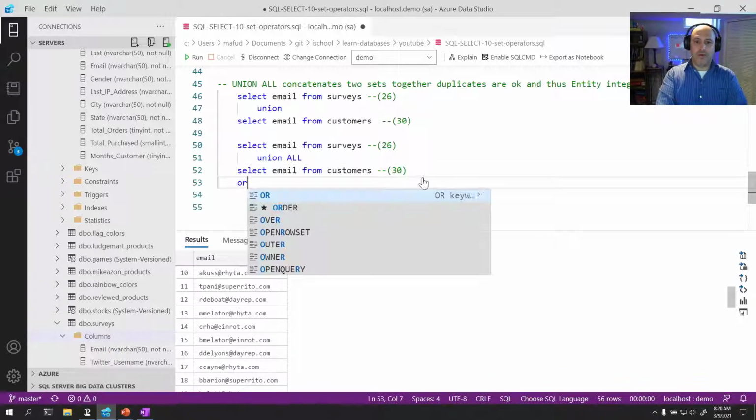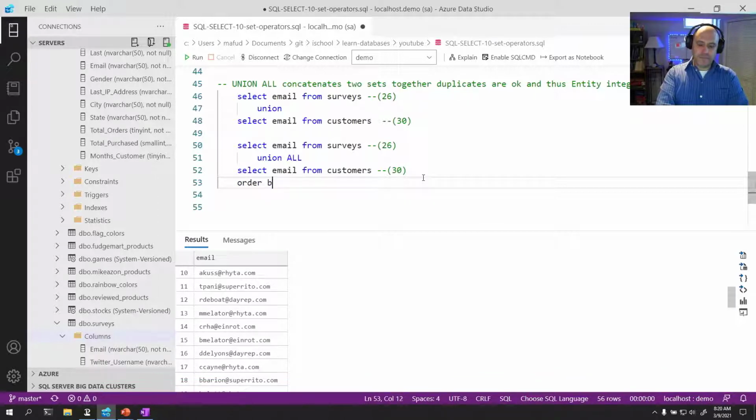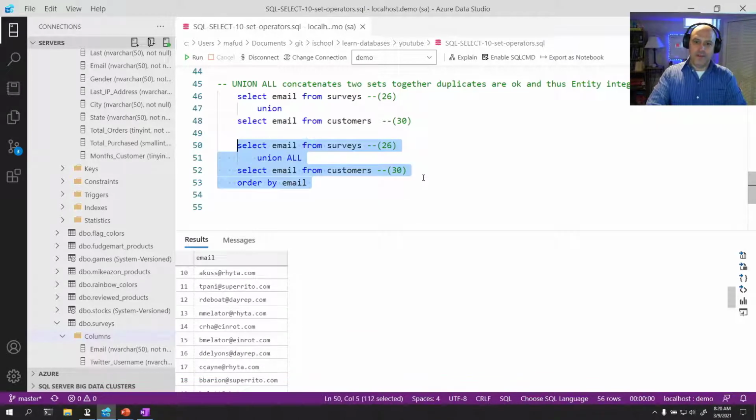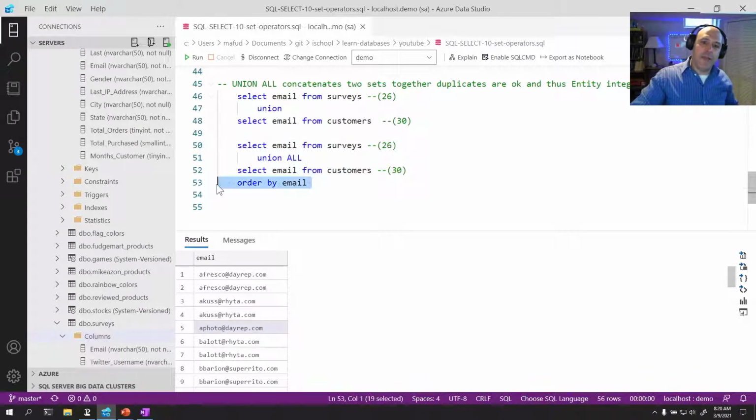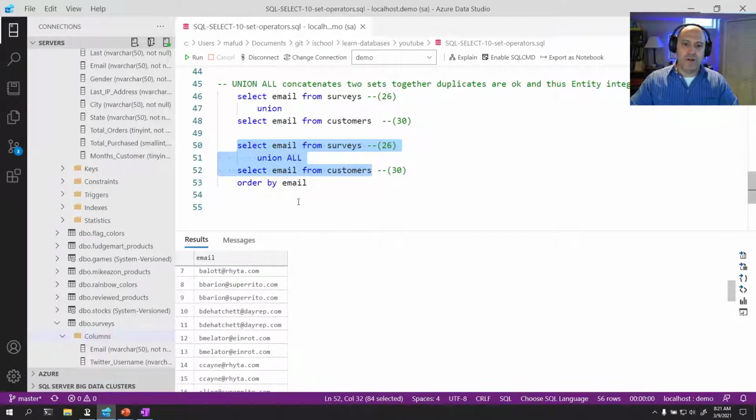So down here, if I say order by email, then you can see them repeating. See that? Notice that when we use sort, by the way, this is a common table expression. This is a common table expression. But what's not part of a common table expression is the sort. The sort happens at the end. So really, this order by is sorting the entire union expression. It's the very last thing that happens. It happens after the column aliasing and all that stuff.